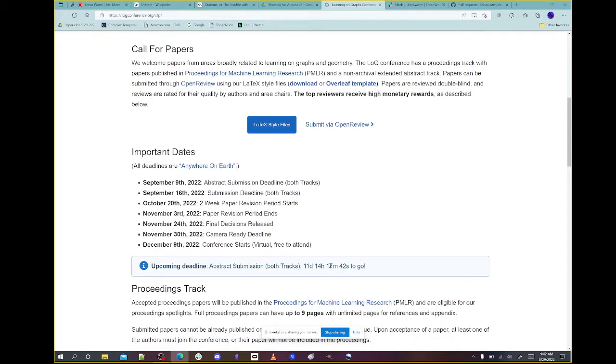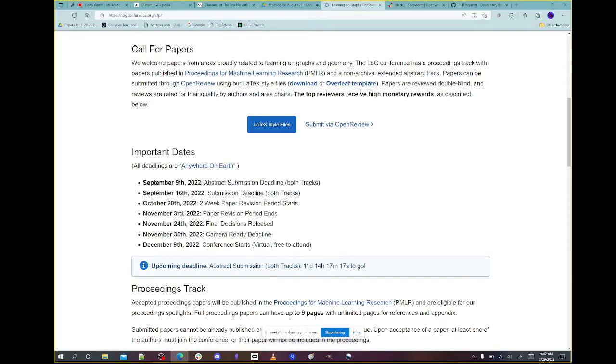So you can see, abstract submission, 11 days. The way they do this in these conferences is they do an abstract, and then I think a week later they do a paper submission. It's kind of an odd system, but basically they want to make sure that you're submitting an abstract that isn't off the wall, something they obviously wouldn't want, and then you can submit your paper.